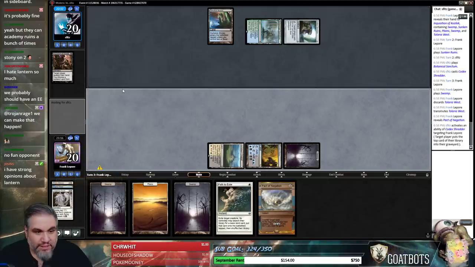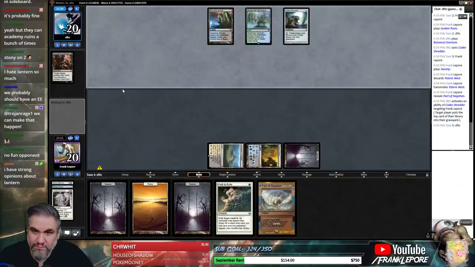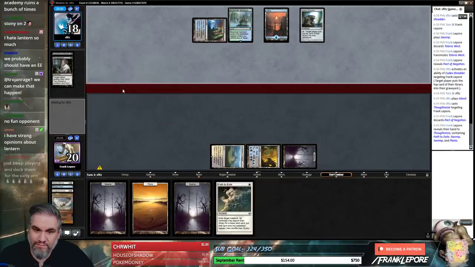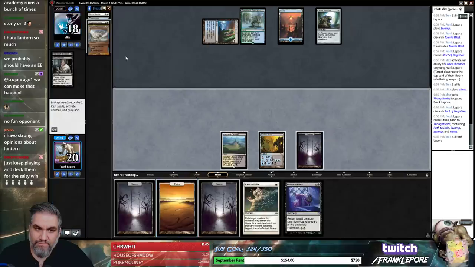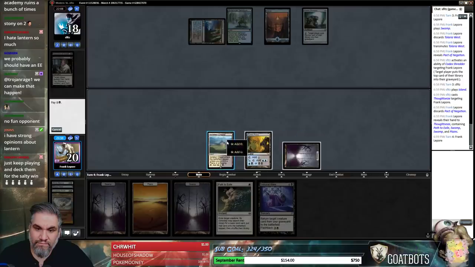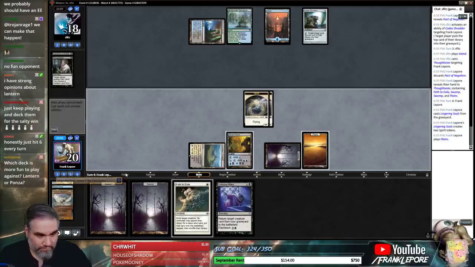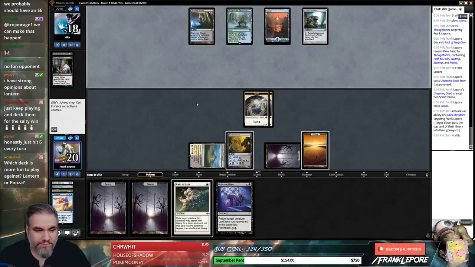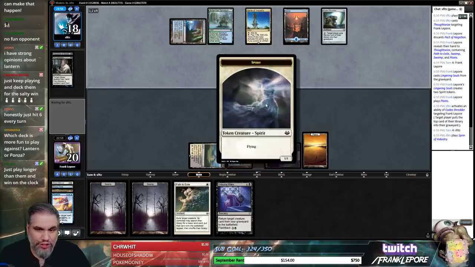Yeah, I have strong opinions about Lantern too. Oh, that's nice. Let's do that. Cool. Lantern is less fun to play against. Ponza is more fun to play against than Lantern because at least those games end relatively quickly. Whereas this, you literally have to concede, which kind of feels worse because you basically have to choose to end the game.